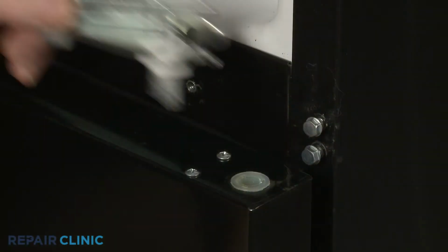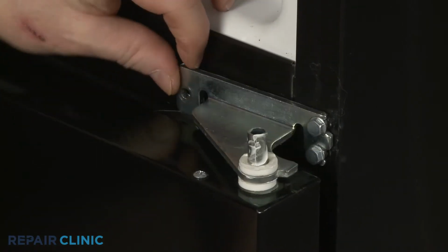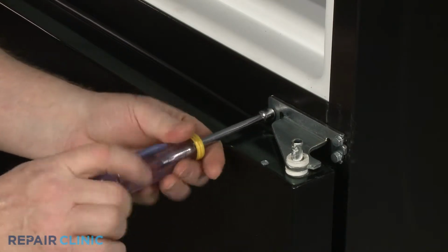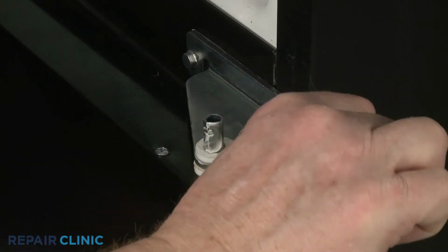Insert the lower pin into the refrigerator door as you align the assembly under the right side screws. Thread the screw on the left. Tighten the right side screws.